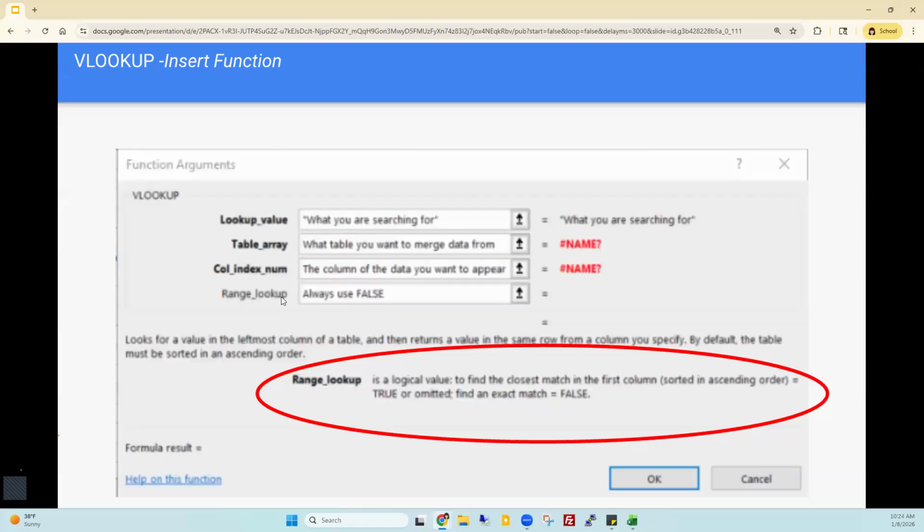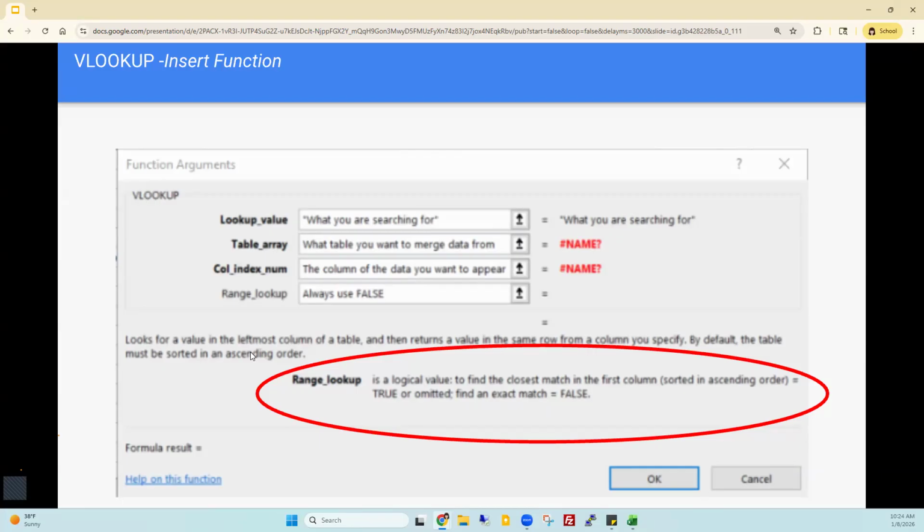Excel assumes that the list is sorted and returns the closest lower value. But TRUE is okay if you are going to use it for grade ranges, tax brackets, shipping tiers. If you leave it off your formula, it assumes that you want TRUE. We're going to be typing FALSE, and it's not case sensitive either.